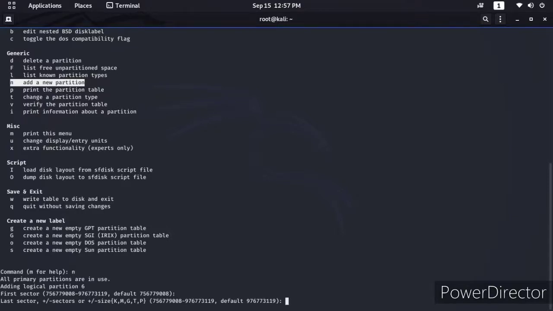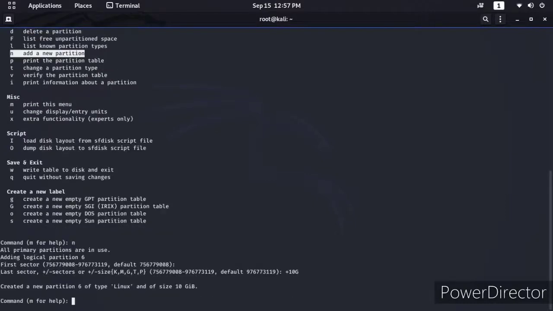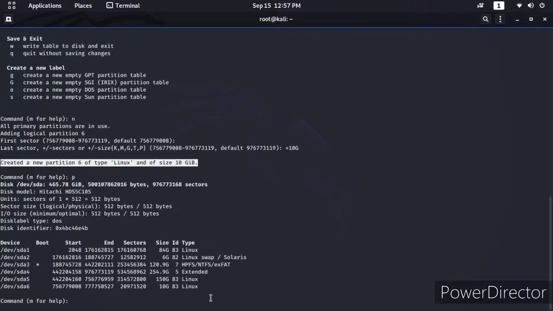So plus your size, let's say 10 GB, that is +10G, and enter. Here it created a new partition 6 of type Linux and size 10 GB. So let's check with p. A new partition /dev/sda6 is added, 10 GB, and the type is Linux.